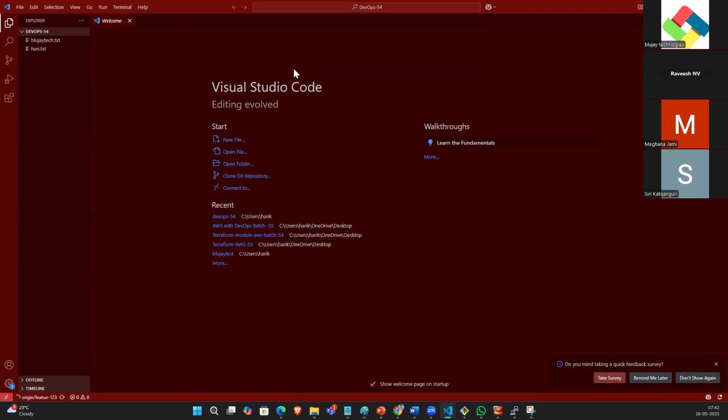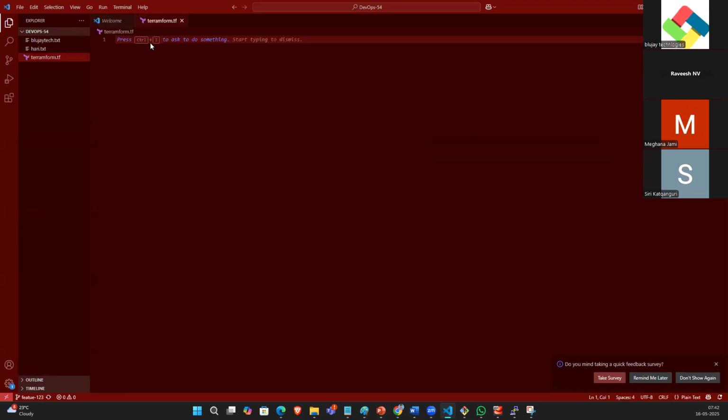For example, git checkout feature-123. Now which branch are you in, guys? You are in feature-123. You want to create a file. Which file? A terraform.tf file, for example. This file contains AWS infra code.